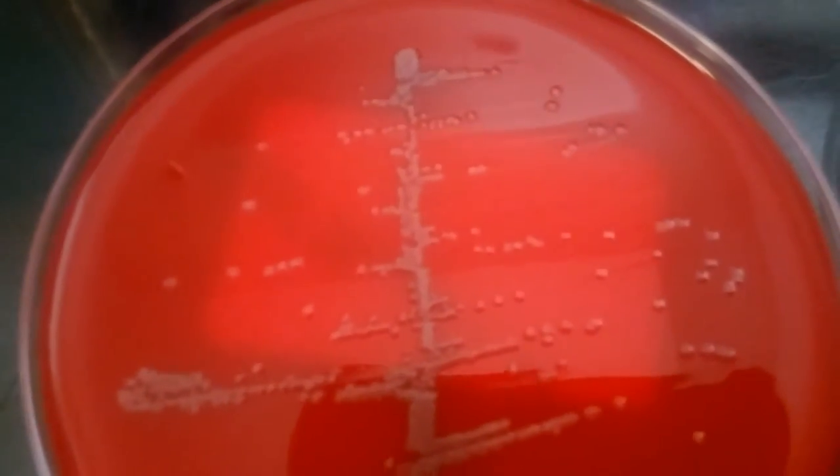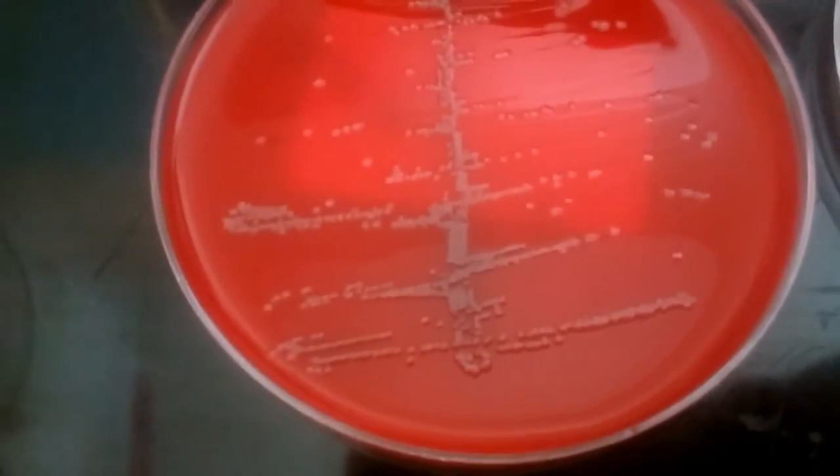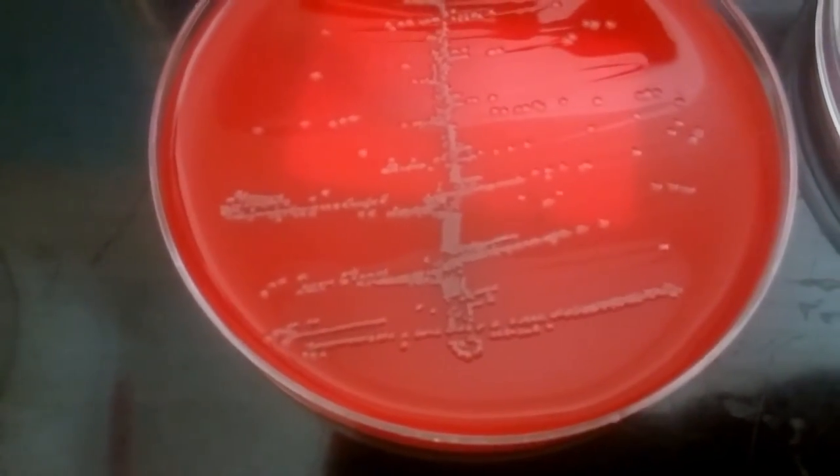Pretty small colonies, but this is a young culture. It hasn't been grown for that long. So there's that one.